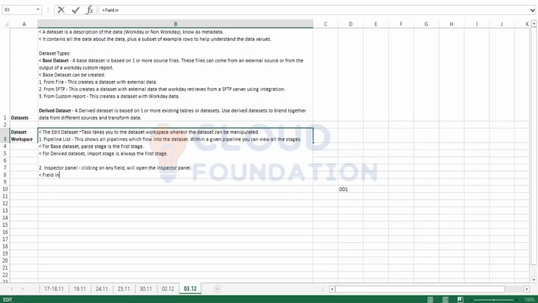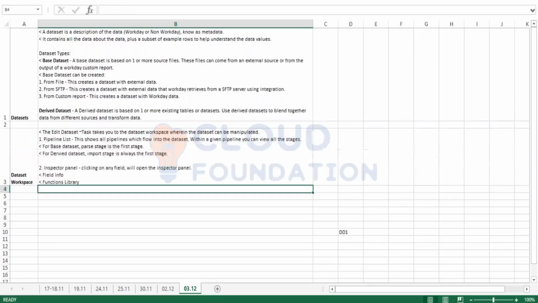One is the field info, and then we have the functions library. And then there are a host of other things, for example, as I mentioned, the Prism calculated field expression bar, the statistics, and so on and so forth.